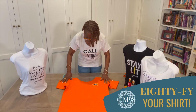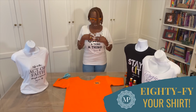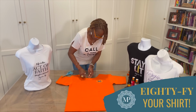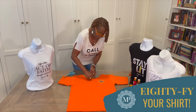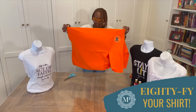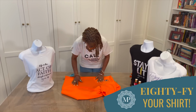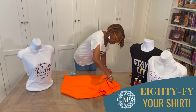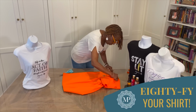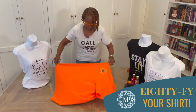Now, let's say you just want to go a little more sexy. You want to get some cleavage action in there. I don't have too much cleavage, but I did do the sexy action. What you would do is, and this is really all about straight lines, you take your shirt, you fold it in half, and again, making sure that your seams and everything are straight. You line your shoulder seams up, you make sure that they're straight, and you want to get that shirt right in half.